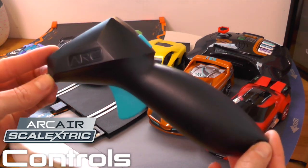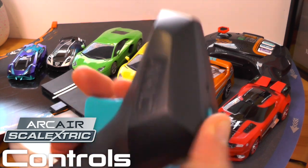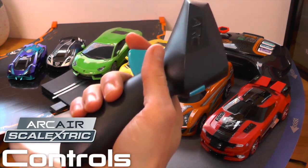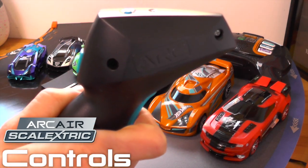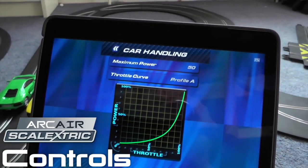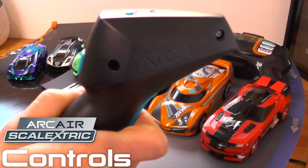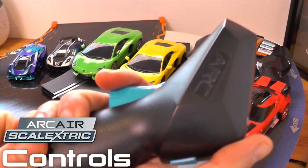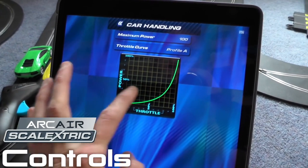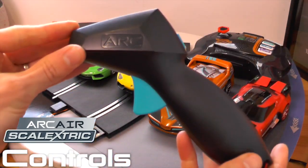Moving on to Scalextric with the Arc Air controller — the nice thing here is that the controllers aren't tethered by a cable; that's the 'Air' part of the Arc Air name. This means that if your cars fly off the track when you've overcooked a corner, you can quickly get up without trailing a cable and pop the car back on. You've got direct physical control with a nice connection between the trigger speed and the car speed on the track. The speed can be adjusted via the Arc Air tablet, where you can set up a player profile and dial down high-end controls for younger players so they don't go flying off the track, while pro racers get more detailed fine-tuned control. The experience is further enhanced by what you see on the app screen, giving you lap count and warnings about tyre damage and fuel usage.